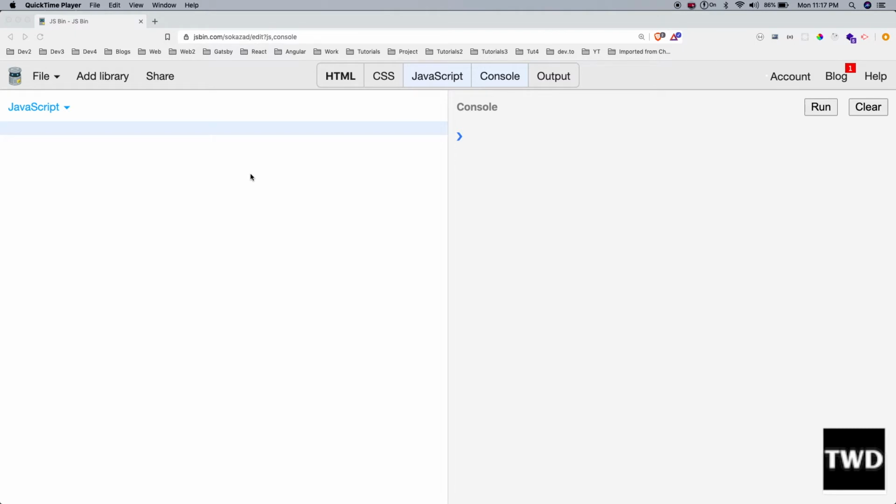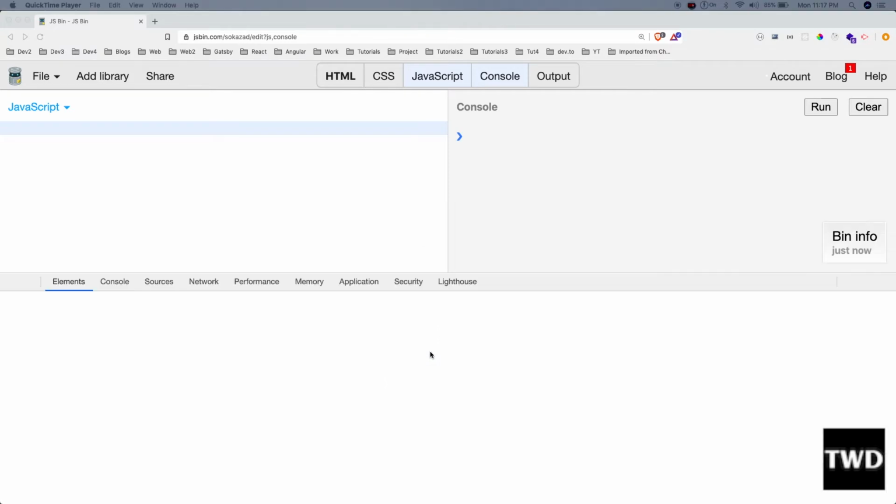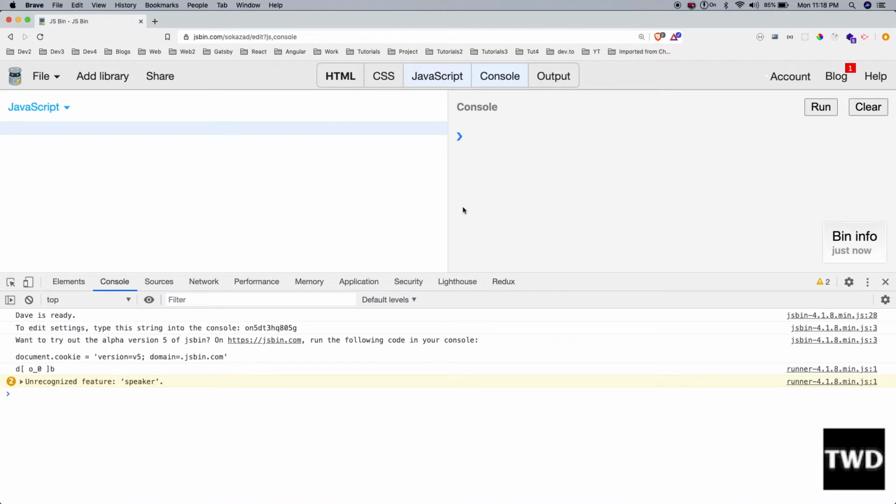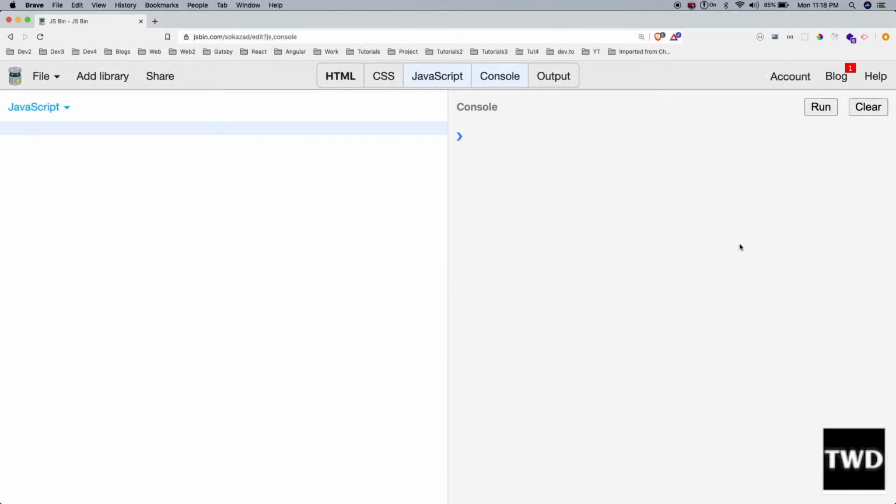JavaScript is the language of the browser. Any interactivity which you see in a browser like this. I am going to teach JavaScript in this awesome JS Bin, in which we can directly run JavaScript and the console. So what is this console? The browser console, which you can open by right clicking and choosing inspect. This JS Bin gives me everything, so I can directly run it here. All interactivity in a website comes from JavaScript. Just like this run button, it is interactive: I am clicking, the event is there. So this is done by JavaScript.